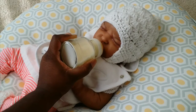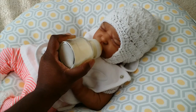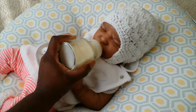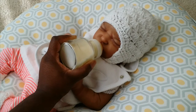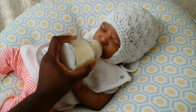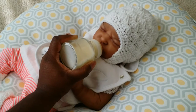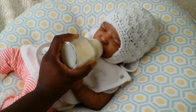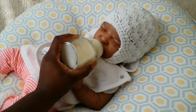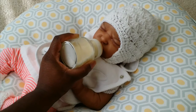And a little bit more about her. She is a prototype, actually. And I have received work from this artist before, not directly, but I do have one of her babies, and I just love the way she painted that baby, and I love the way she weighted it. I mean, it is awesome. And I knew I wanted another baby by her, but I was going to try to get it on the secondary market, but this opportunity came up and it was bidding on eBay, and it wasn't actually that high at first.